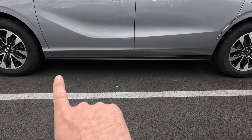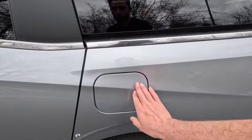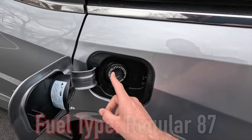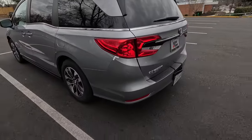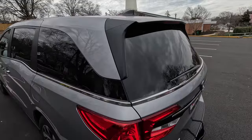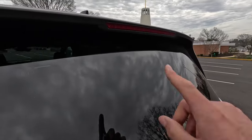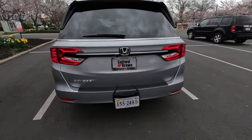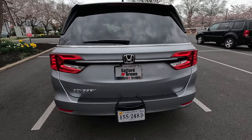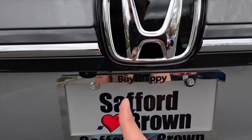At the bottom of the passenger doors you get a satin black rocker panel. There's a capless filler neck behind the fuel door — just press to open — and 87 octane is all you need. At the rear you get a satin black shark fin antenna, a satin black roof spoiler with integrated third brake light, a rear window defroster, rear wiper, satin chrome trim, and LED combination tail lights.